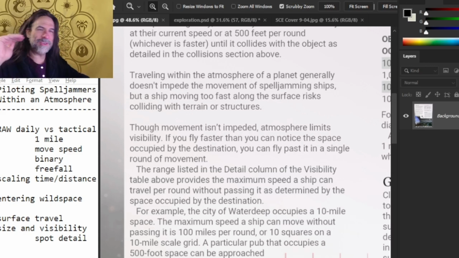If you're 500 feet above the surface of a planet and your ship is zipping along trying to find a specific pub you wanted to drink at tonight, and you're flying at 1,000 miles per round, you're going to overshoot your target and slam probably into the side of a mountain and kill yourselves. So you have to scale your speed appropriately to what you're attempting to engage with. Though movement isn't impeded, atmosphere limits visibility. If you fly faster than you can notice the space occupied by the destination, you can fly past it in a single round of movement.